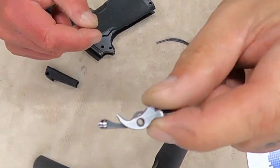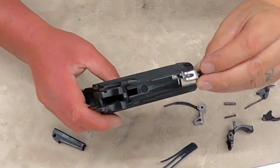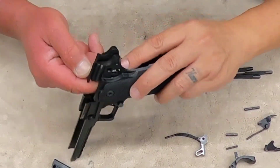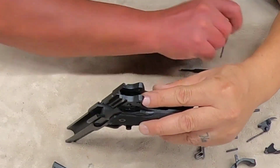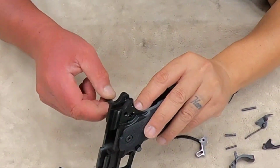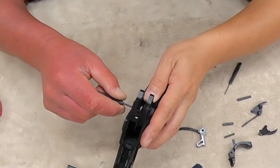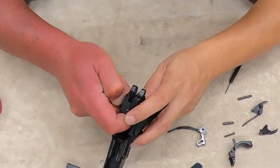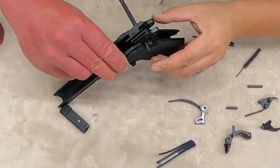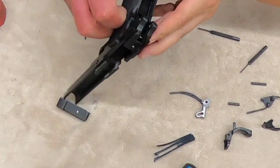This should be how the sear and disconnector sit, and it goes in here, and we're going to try to guide it in. I like to use the pin to index the location. See if I can get it to, and then just use the pin to push it back. And that should stay in there.